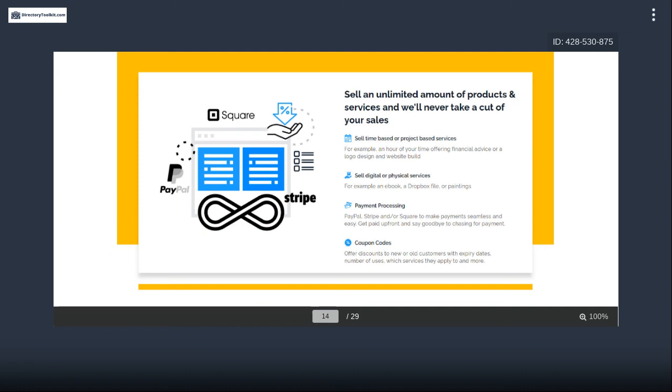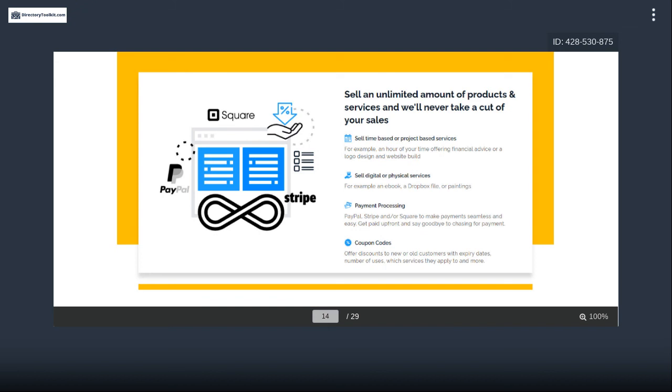It also allows you to sell, as I said before, an unlimited number of products and services, and with some of the other services, if you're going to sell stuff, they actually take a percentage of your sales. Theirs is they just sell the software, and the actual sales are 100% yours. So they don't take anything or skim it off the top. And we've already talked about in the previous slide that you can sell your time for products or services. They could just schedule that time and not have to pay for it, and you use a different system. We talked about that as well.